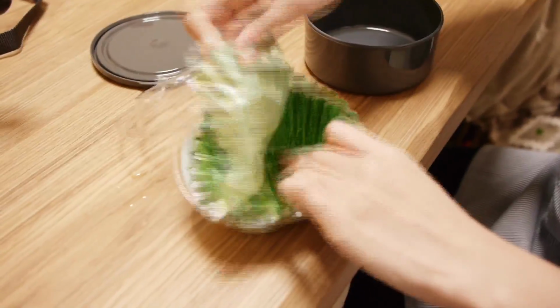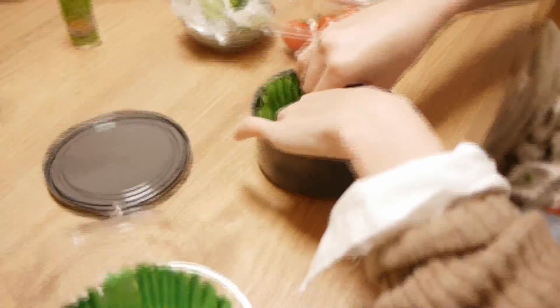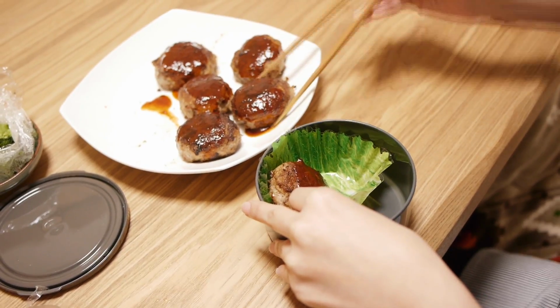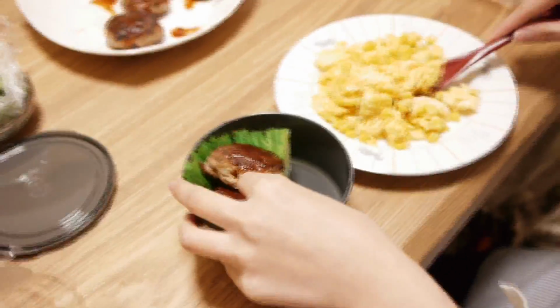When you pack a bento box, it's easier if you pack the largest food first. So in this case, we'll be packing the Hamburg steaks first. We're going to use this separator that's designed like a piece of lettuce. There are many things like this sold in Japan to make the bento visually appealing. Next, we'll pack the eggs.